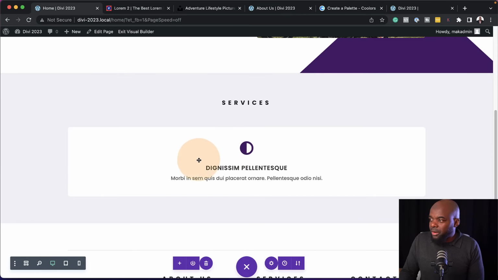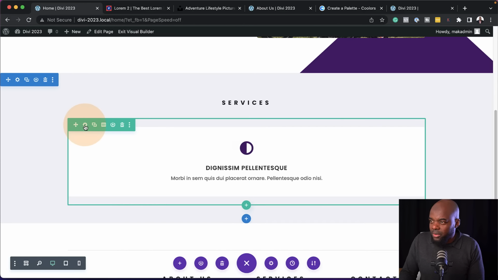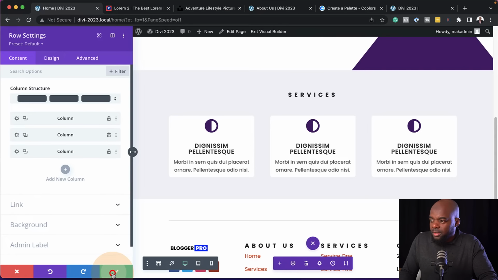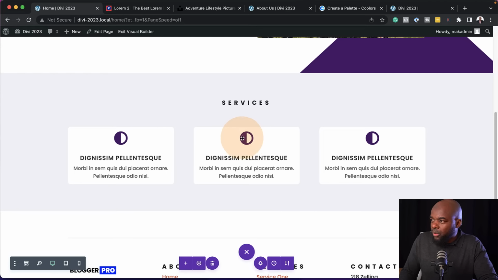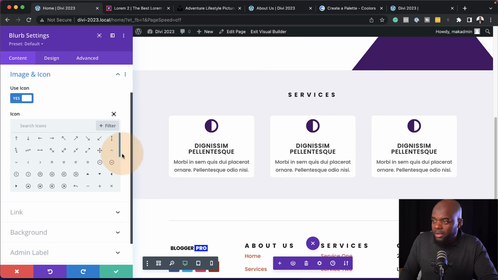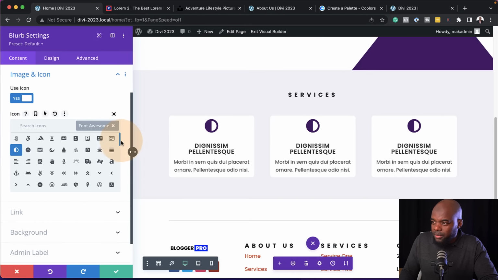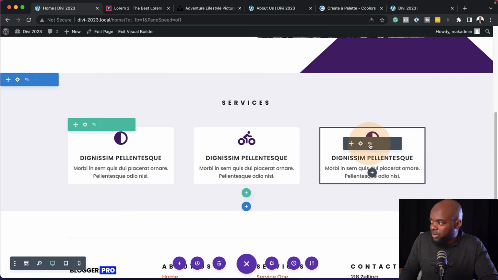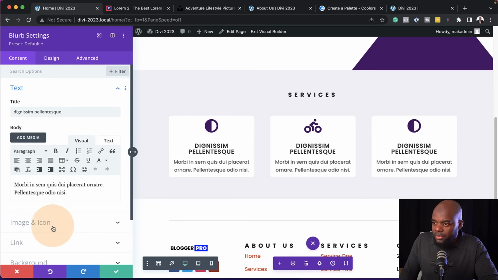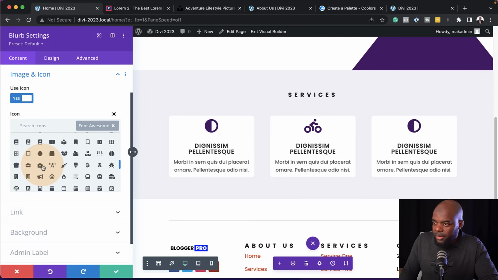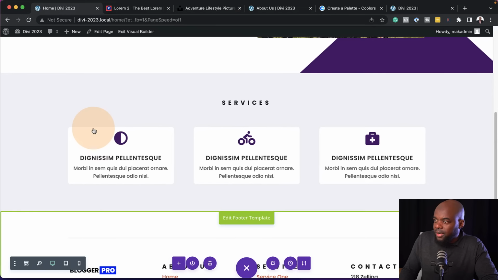But we want about 3 of these because 1 is not good enough. So let's go ahead and go into our row settings here and duplicate this 3 times. In fact, this should work. Now let's save that. Now all we have to do is to come into this one here and change the actual icon. Go to image and icon and font awesome. So let me find my icon here. I'm going to go with that one. Save, come over to this one. And we are going to change this as well by coming over here to image and icon, selecting font awesome. All right, let's go with this one here. All right, so I think that looks great.